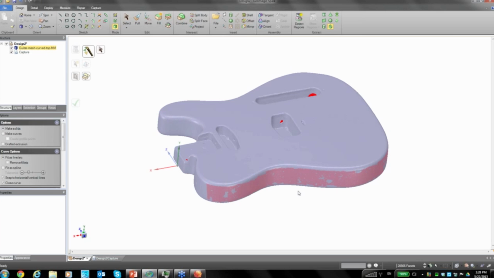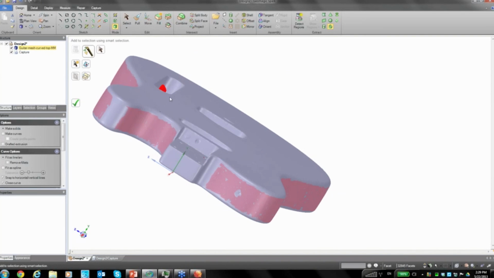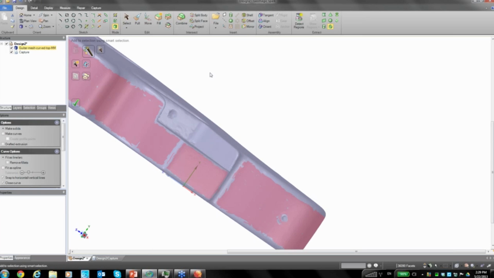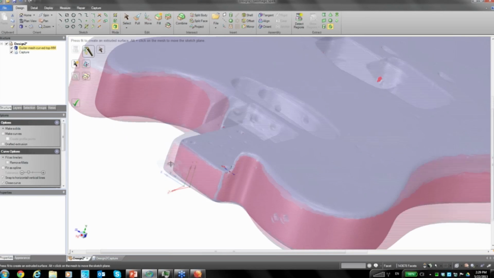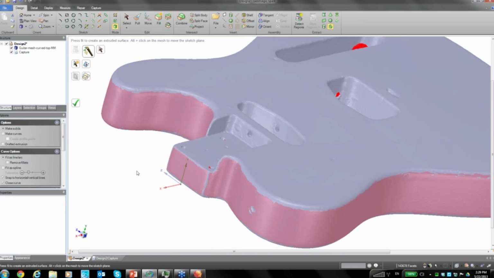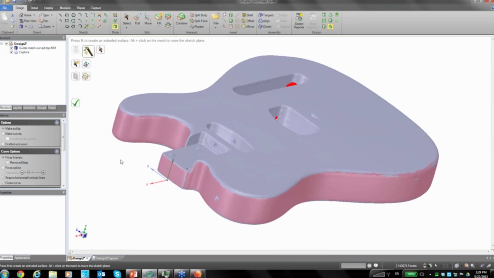And the selection's very easy. I can roll the mouse up and down to select more or select less. I can use Shift to pick more data. And I'm just going to grab this outline of the guitar body for very fast capture of the shape. A few more areas here. Hopefully the delay for the screen sharing isn't making it difficult for anyone to see what's happening. And as we're selecting the data, the software is also solving what is the profile that would match this shape. We can add additional constraints, such as it needs to be from this direction.